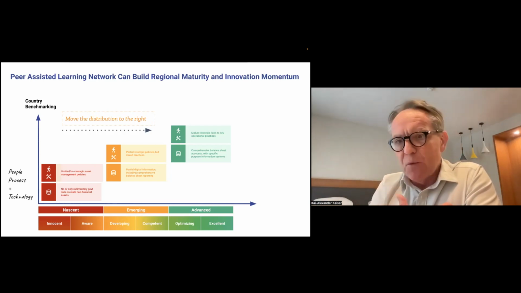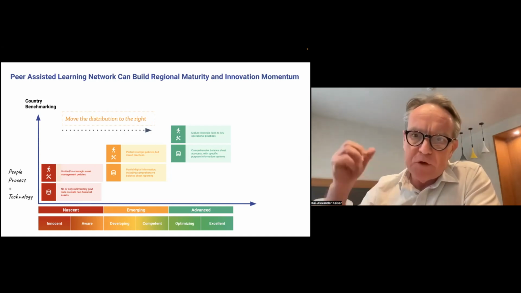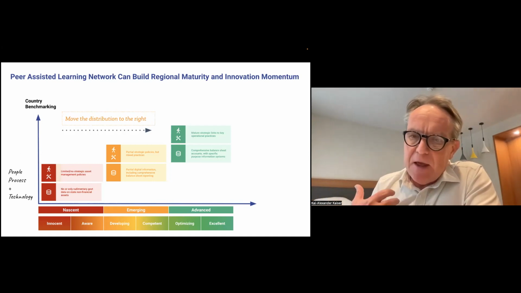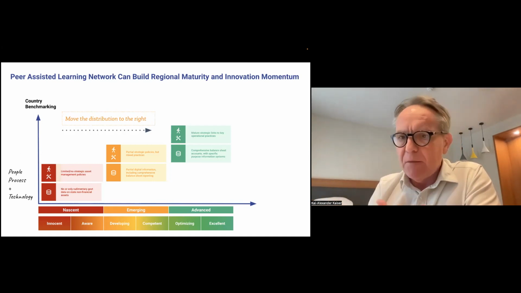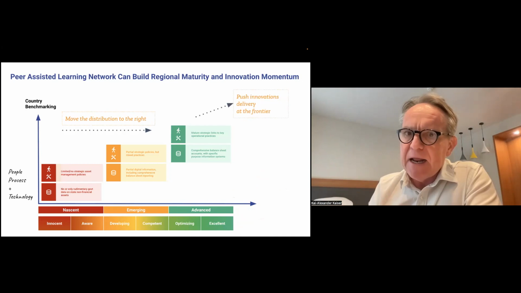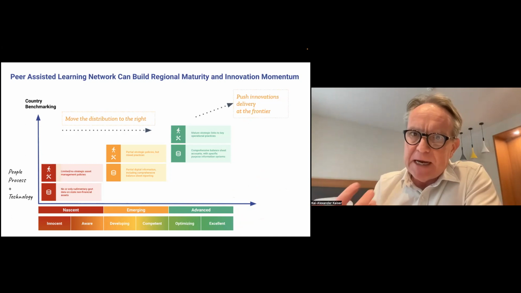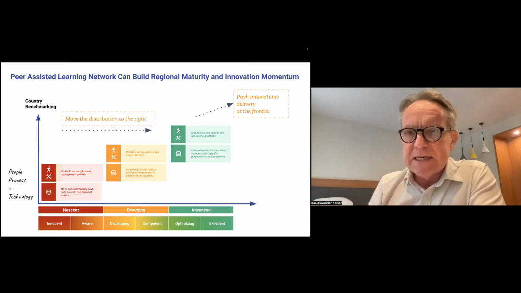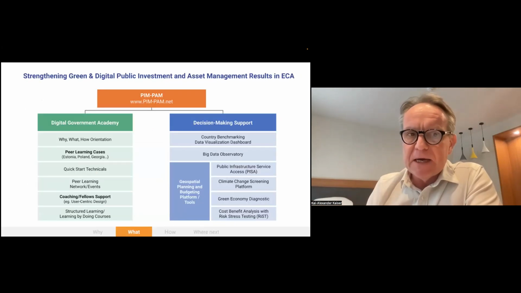So in that country, what you're really trying to do is move the distribution to the right, to get them to think more in a data-informed way. And I think the power of the tools, the PISA and others that will be presented today, is that the global data provides us the ability to move that distribution to the right. But I think where the real key comes in is then beginning to understand how you can, in countries that have partial data, begin crowding in government data. Because it's a lot more credible to say, what is your public services, infrastructure services access using the government's own data, or showing the government how it needs to improve its data after you've shown the initial PISA reforms.